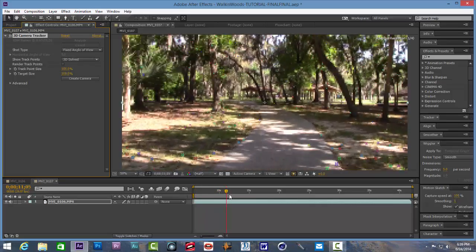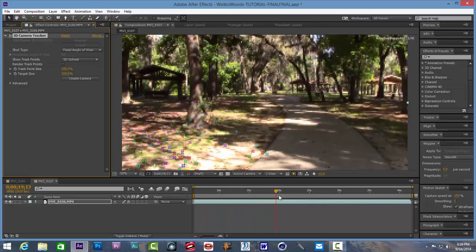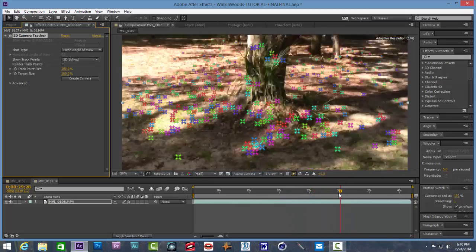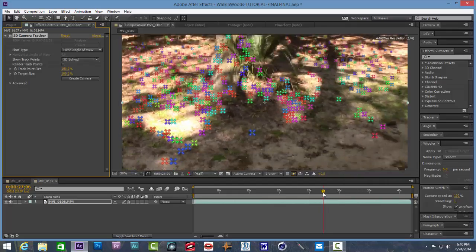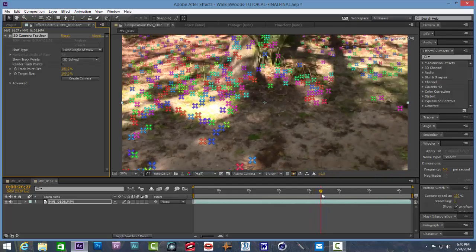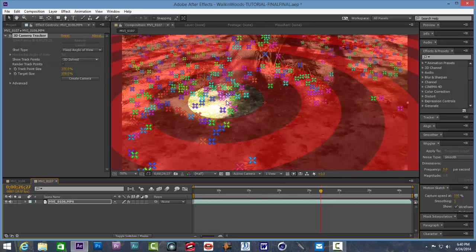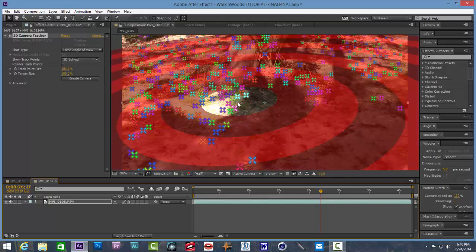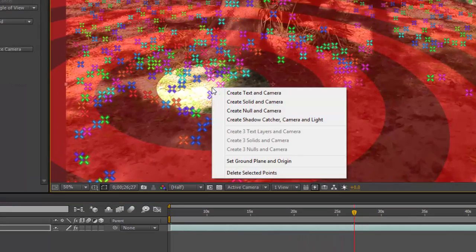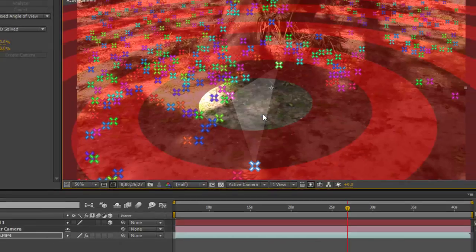Now we've got all these nice colorful little flowers, these little markers on the ground, and we want to choose one right where the camera rotates 90 degrees. So we'll pick a spot where it appears to be level, and we'll create a null in camera.